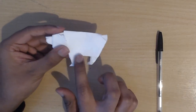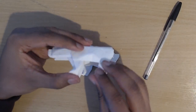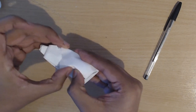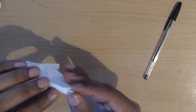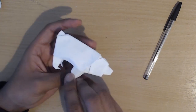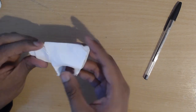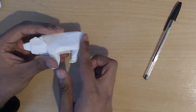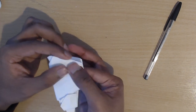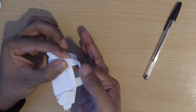And then after that you're going to fold a curve inwards. Actually, I can just show you on this model, it's going to fold inwards like this, and the way you do that is just by poking and pushing, and then on the other side. Right, so there you have the curve near the legs, and next you're going to curve these back legs inwards a little bit. Well, I say curve, more like make a gentle crease, just with your finger here, just curving it a tiny bit.